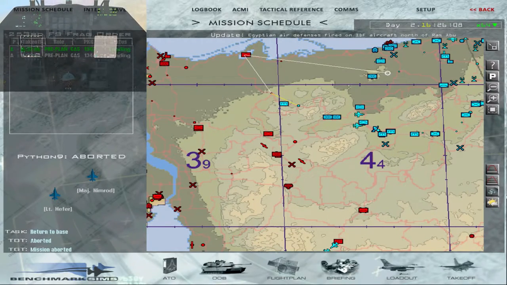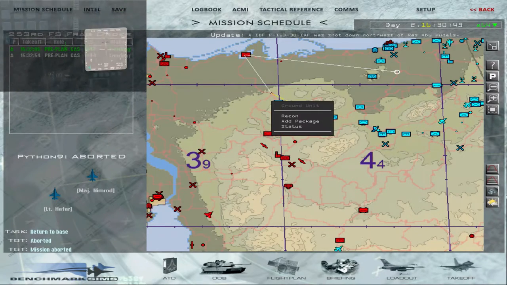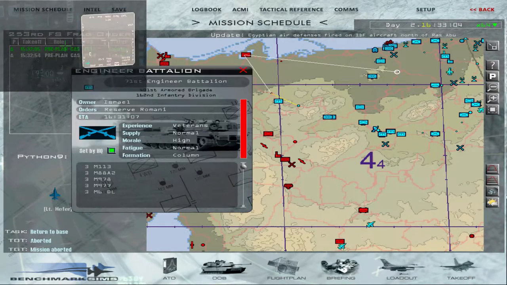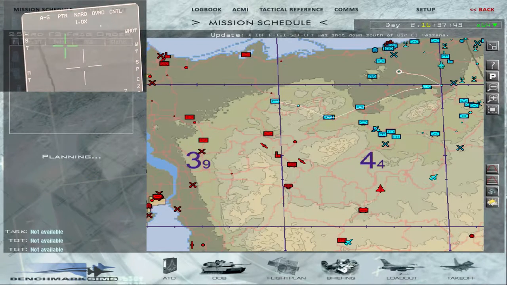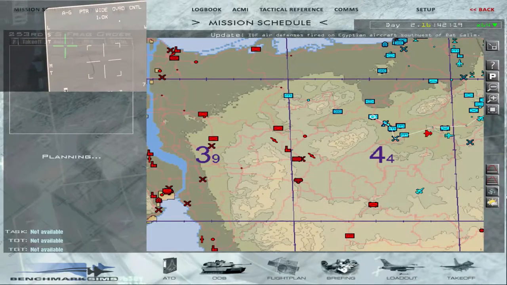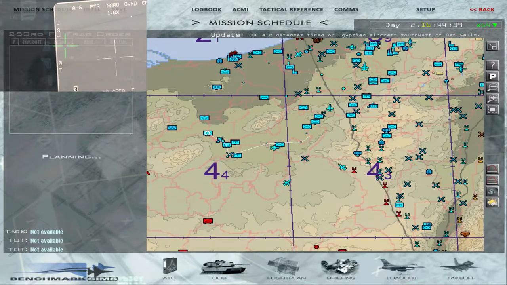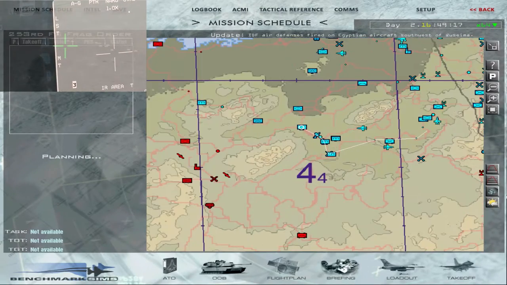Okay, I don't want you to do this, engineer. I'd much rather you go back over here. I don't know what this guy's doing, but he's about to run into an armored battalion over here. I don't want him to do this. So, guys, really, just managing some guys around. I think this is good.